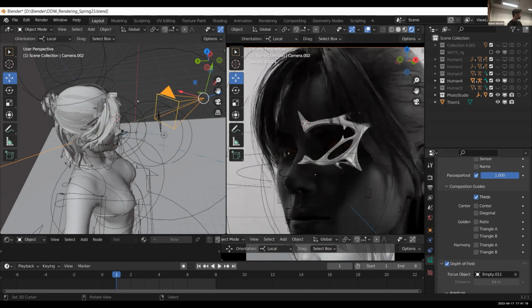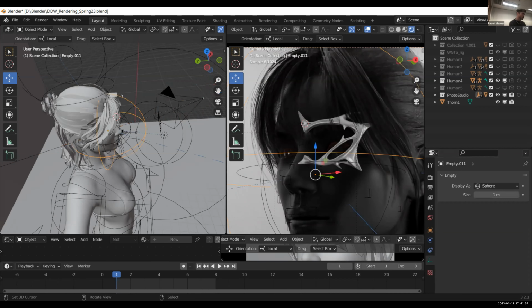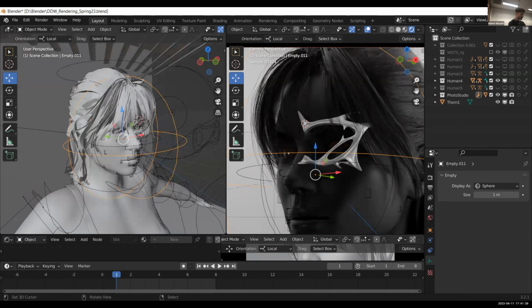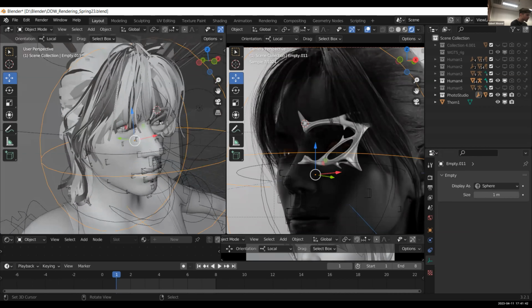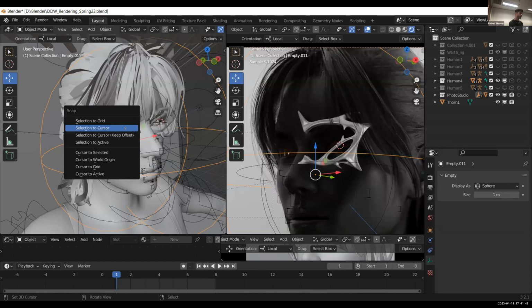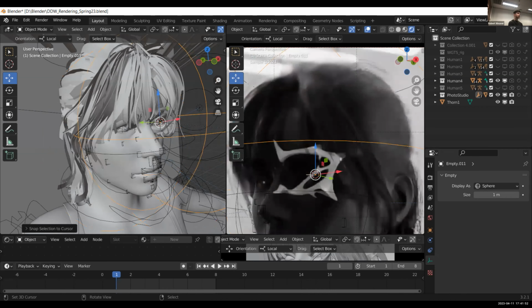So I did this to make it a little bit easier to shoot the camera, because if we didn't have this empty sphere, you would have to use your rotation tools to actually rotate the camera, which is a little bit less intuitive than just setting the thing you want to look at. So I can move that sphere into place, which is this one right here. So once it's in place, I'm going to put it right on the eye, so where we put that piece. And with this empty object as well, we can also set the selection to the cursor, automatically line up the shot.